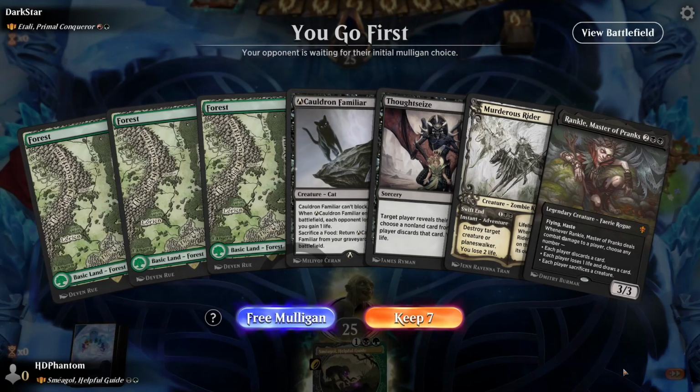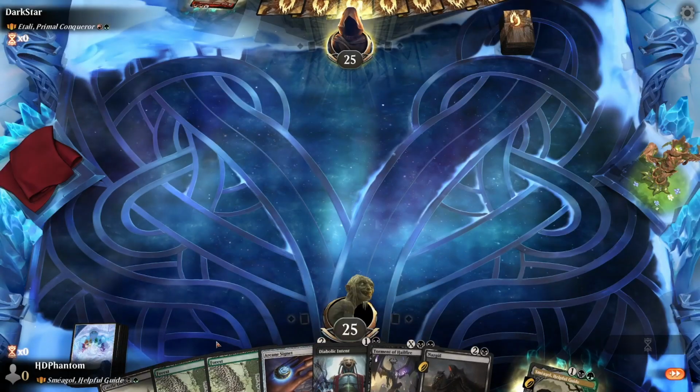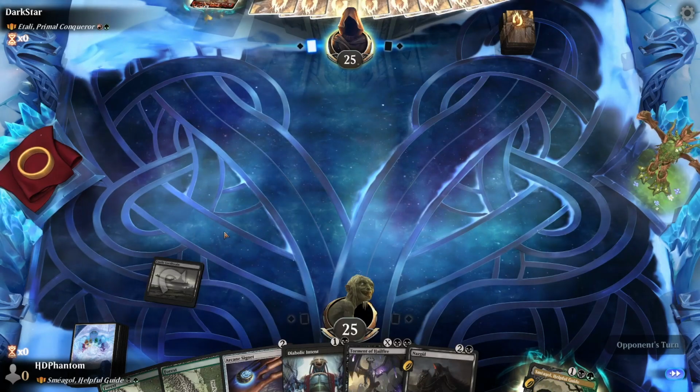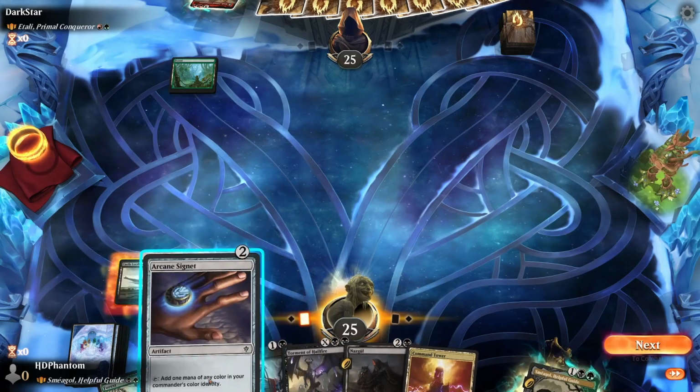Okay, well, here we are on the play. No black lands, so we're going to go ahead and take the mulligan here. This is a little bit better. We'll go ahead and keep. I'm actually going to start with the tapped Castle Lochthwain. Next turn, we'll be able to play out our Arcane Signet. Opponent's playing a Tali.